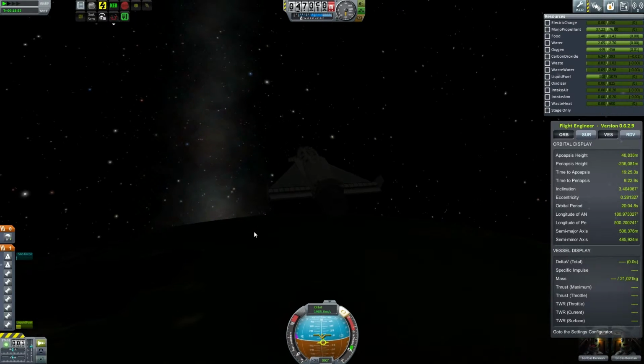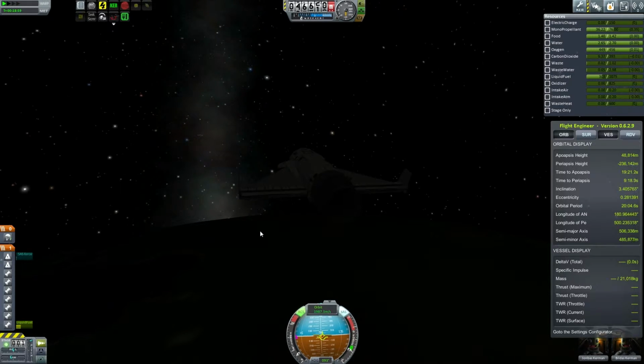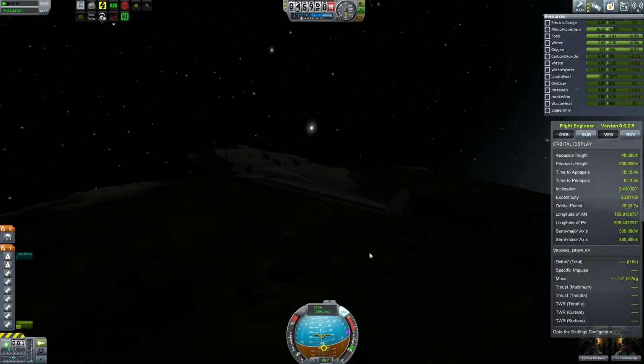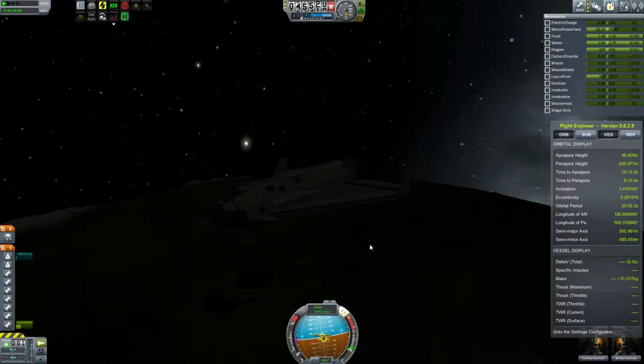Okay, turning off the RCS for a while. Nope, nope, that's probably not good. I don't want this thing to start wobbling too much. A bad wobble here would, of course, be catastrophic.